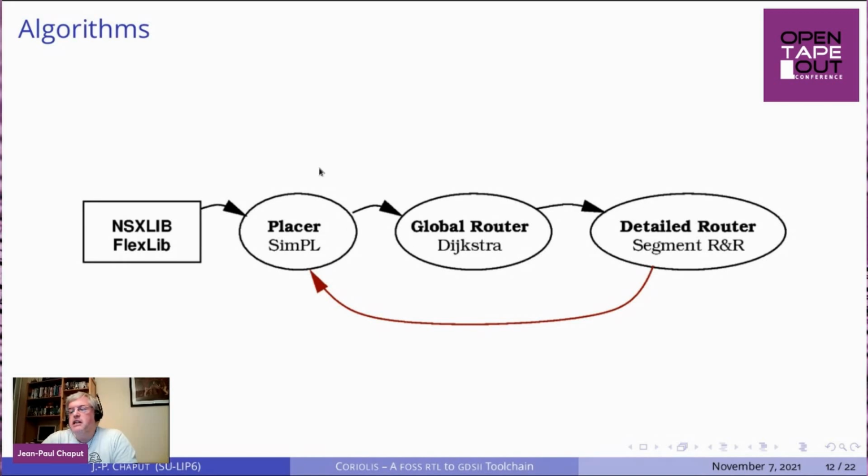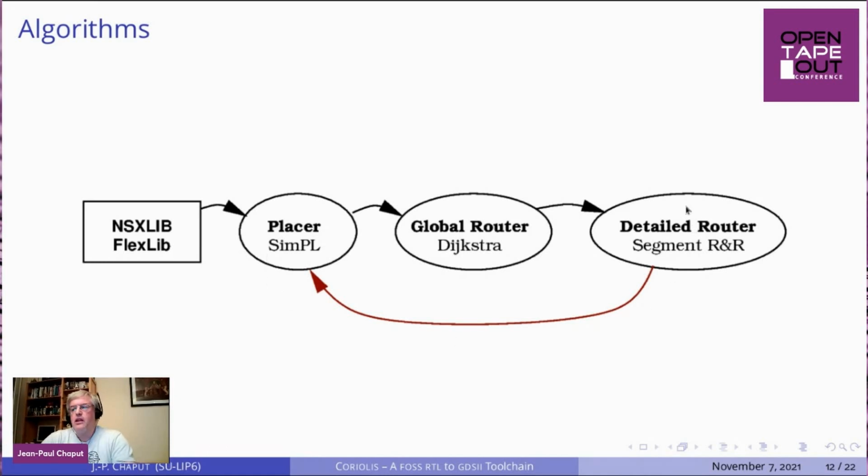So typically, if I envision the saturation problem, that is the fact that you have enough space to route your design. Sometimes you perform a placement, you perform a global routing, and you perform a detailed route. And the detailed router says, no, I cannot complete because you have some areas that are overcrowded, that are saturated. So what you can do at that point is send information back to the earlier stage.